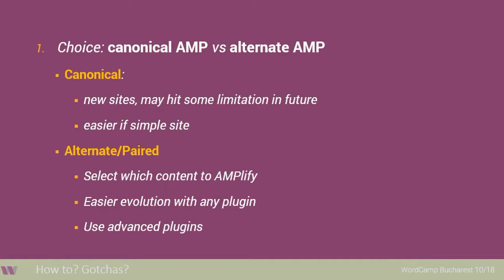The first thing you have to make is to decide whether you're going to have what's called a canonical AMP site, or whether you're going to go for the more traditional way of doing it, which is alternate. When you do a canonical site, all your pages are AMP. There's no regular HTML site. It's like you're just using Bootstrap or React to build a website, except you're using AMP. That's pretty good. That's pretty efficient. That's pretty SEO friendly. But you may run into some limitation now or in the future in terms of features. So you want to be careful about that and properly evaluate what you're going to do.